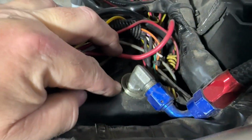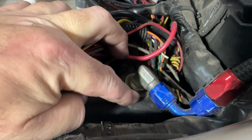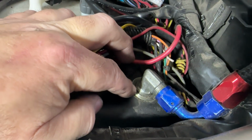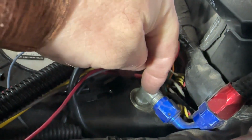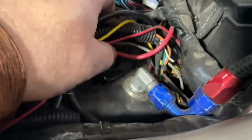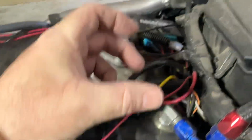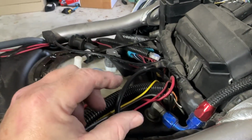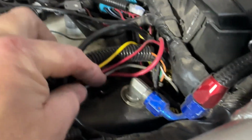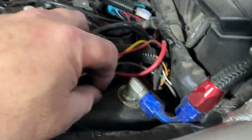So what I did was back here, right in the middle of the circle that I had drawn on the tank itself with the Sharpie, I just drilled a real small pilot hole, just a real tiny pilot hole, just to get me started so that my step down drill bit wouldn't wander. Because I wanted it to be precise. Now, when I drilled, I actually had my hand inside the fuel cell, and I had just a small disposable cup in there just to catch any plastic shavings that were to fall down into the tank. Because I didn't want any remnants of plastic down in there when I was drilling it.